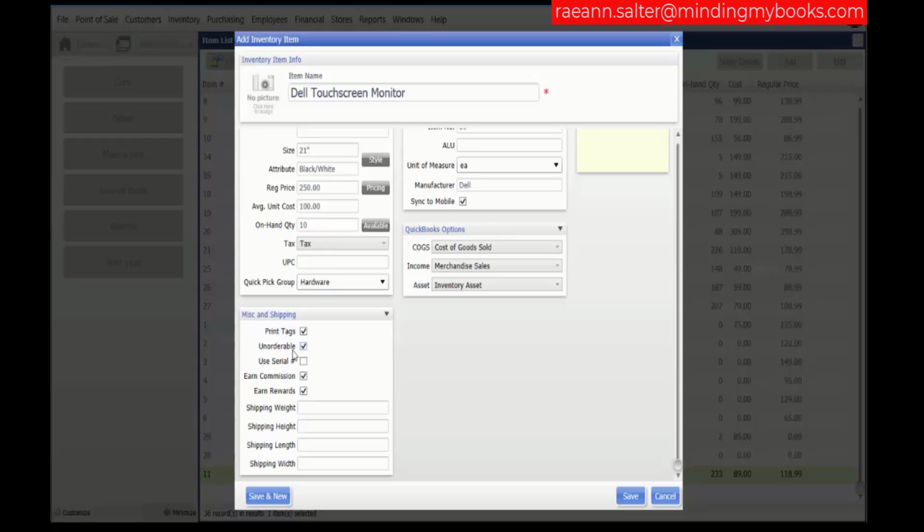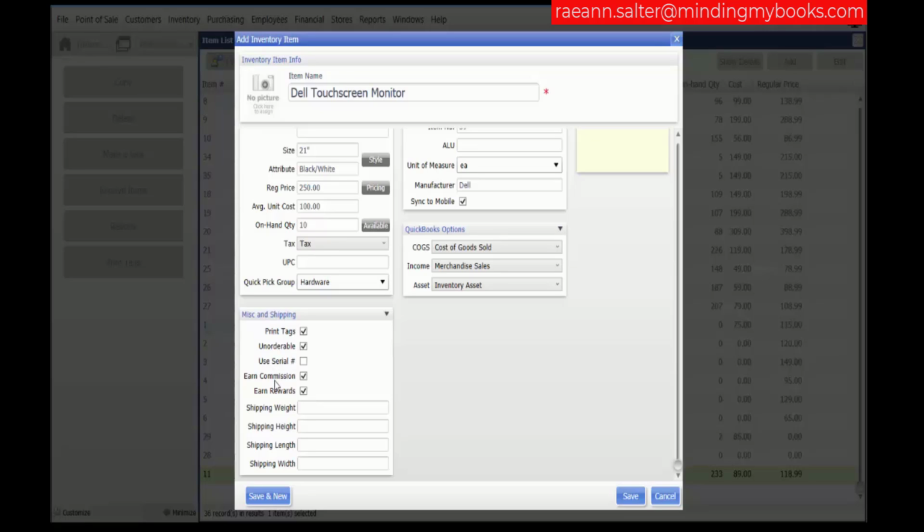You can select to have the items reorder point temporarily ignored and alerted if the item is added to a purchase order or receiving voucher. This option can be used to remove seasonal or discontinued merchandise from your reorder reminders and reports. If you choose to use a serial number, then you will be prompted to enter serial numbers when this item is listed on documents.